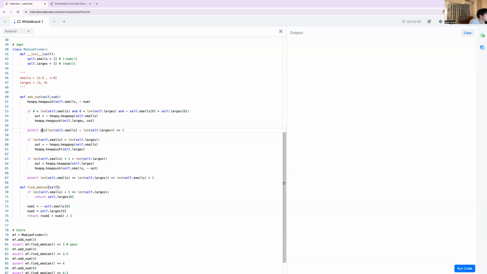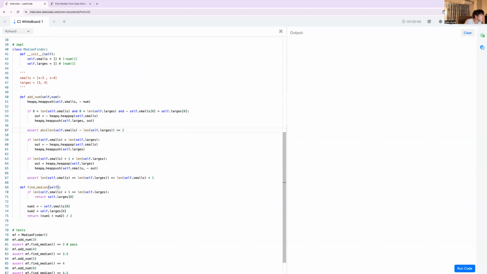Then in line 57, oh, so this isn't true. Yeah, it should be 2. Okay.